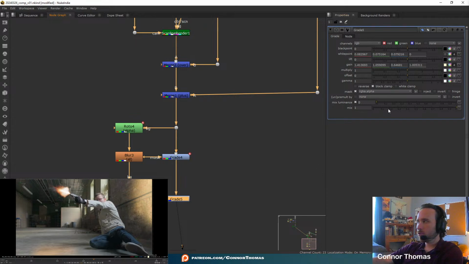And then again, just using a mix node to get a little bit more of a fall off. Something like that should be fine. And we can go ahead and keyframe this as well.